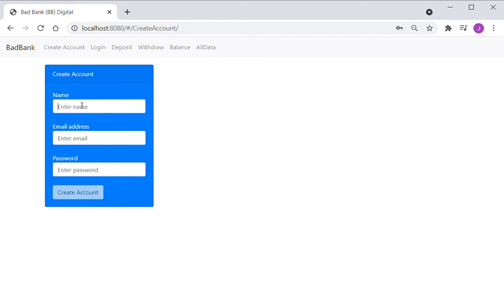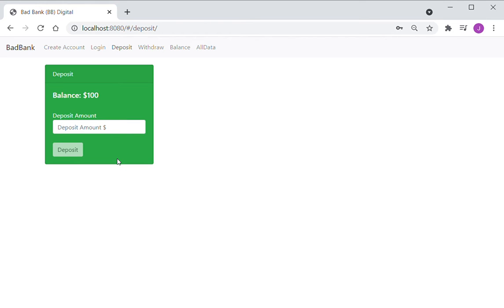And we also have some error functionality here. So for example, if I put in the name but no email address and put in the password, you'll see that we get an error for email. The same thing would also occur if we don't have a name but we have the email address. And even if we have all of those things but our password isn't at least 8 characters long, we'll get an error there saying we need it to be at least 8 characters long. So that's our create account functionality.